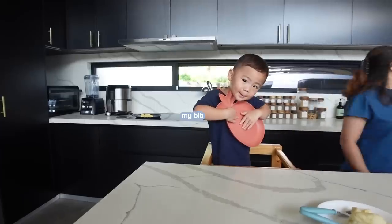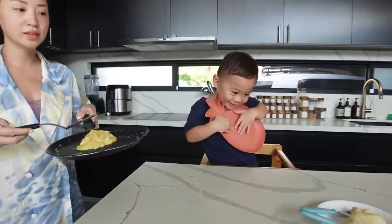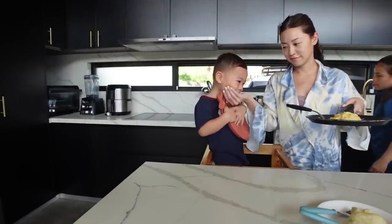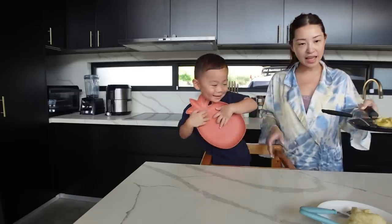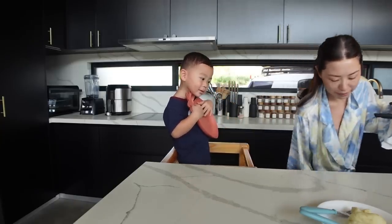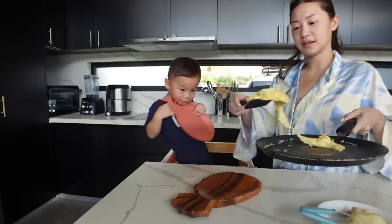Okay. A bib. What? That's your bib. That's not a bib. Can you put it on the table? It's a bib. Put it on the table. Okay, I'll put the egg now. That's not your bib. Can I borrow it? That's my bib. Okay, that's your bib. I'll just put it here.